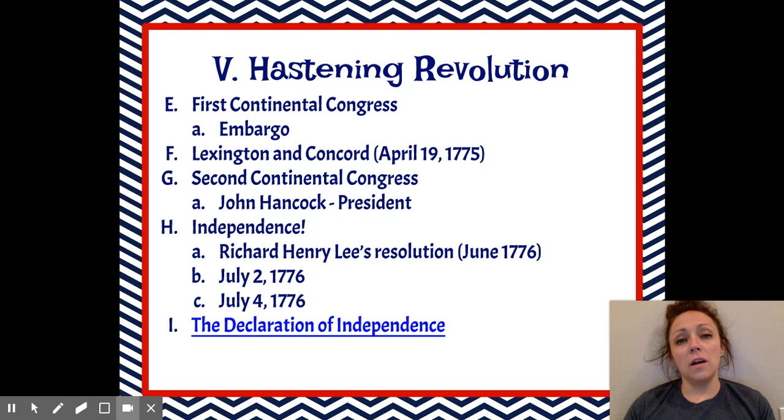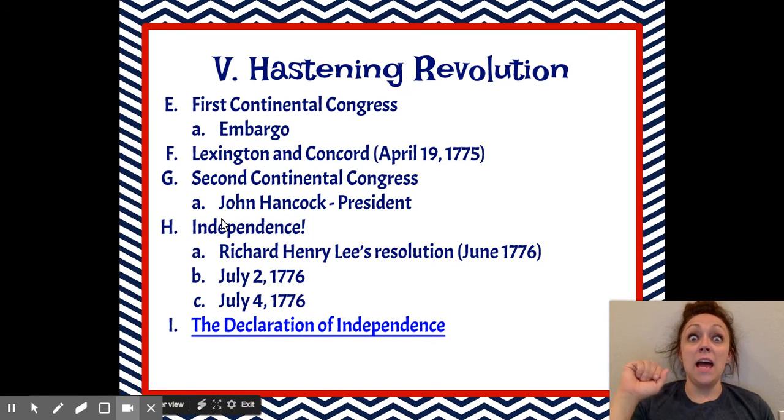And the Second Continental Congress is what is basically functioning as our central government all the way up through the Articles of Confederation. So they're around for quite a while. So moving on then to independence, yay!